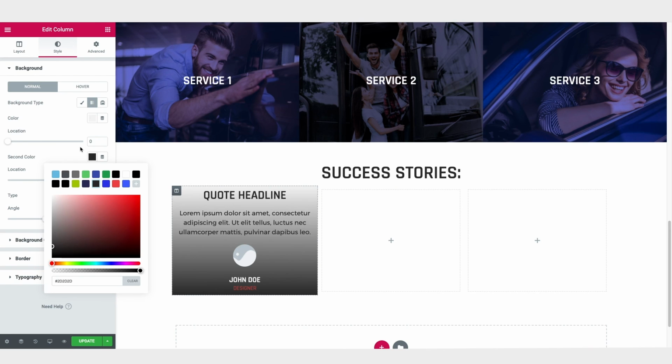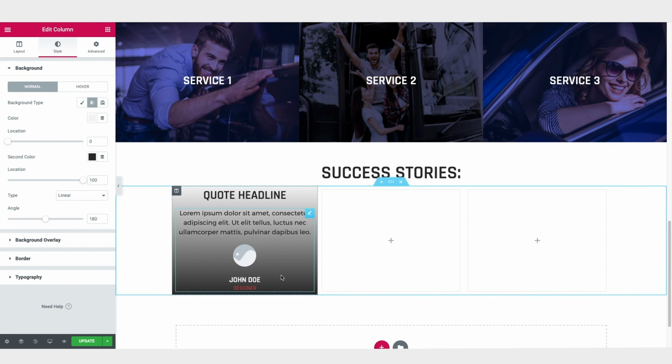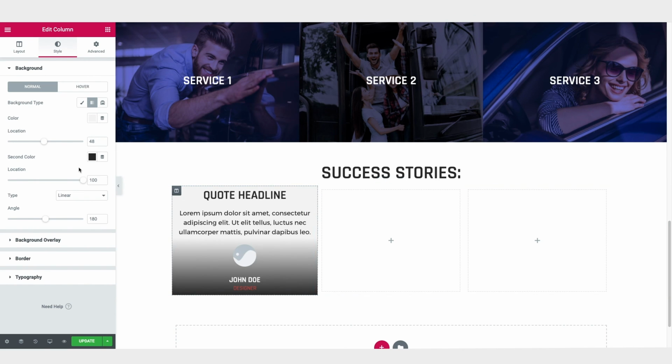Now here's where it gets kind of interesting, because obviously a gradient can go really gradually, or it can go all at once. So what I wanna do is I wanna have kind of a line that falls right in the middle of the image. So we just gotta play around with the placement, and as long as these two values are pretty much right on the same number, that's what we'll get. So let's bring it down to about there. So we have 65, I'll move that to 65 as well. Perfect.